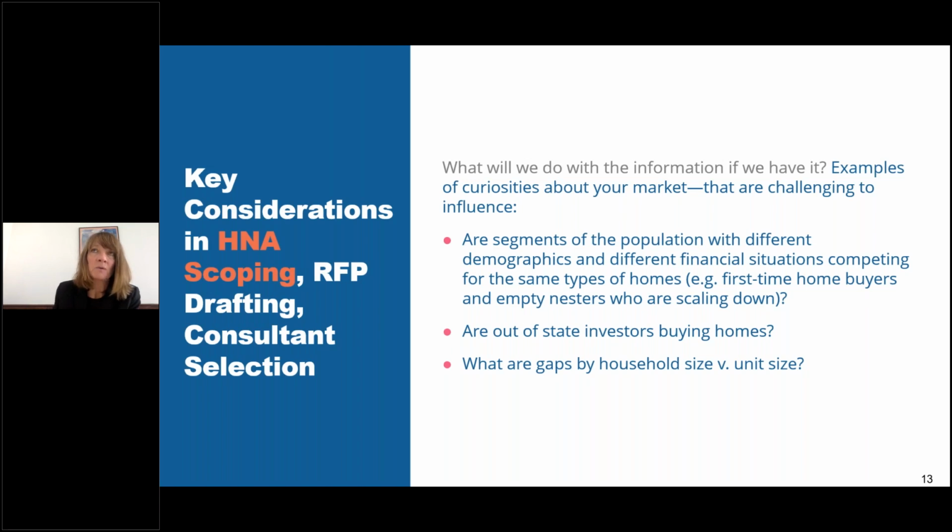So think about, when you're putting the data elements in your RFP, what would we do with the information if we had it? And some examples of requests that we get that are pretty common these days, that are sometimes hard to produce. It's hard to get the answers to these because of limitations in data, but they really beg the question of, what are you going to do with the data if you have it?